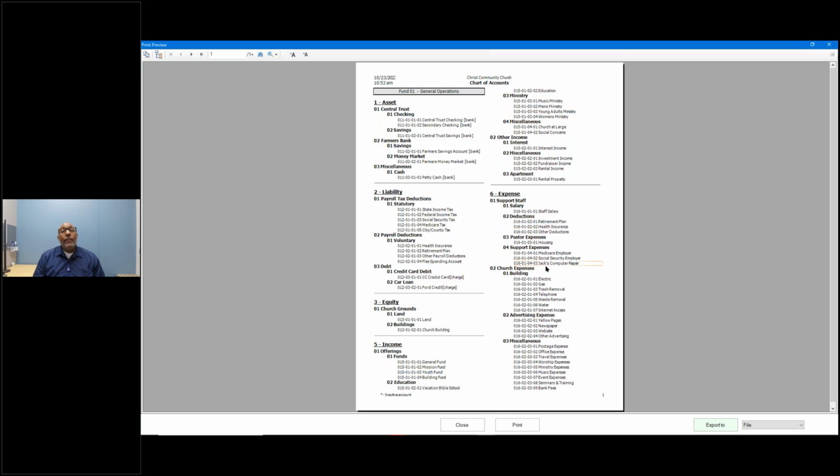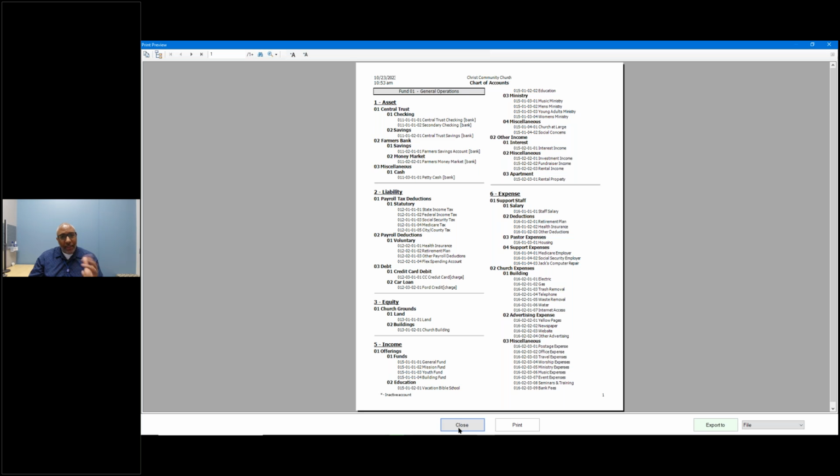And whenever you're getting ready to clean up your chart of accounts, you can print this out and discuss with your team, hey, we want this account, we don't want this account. You can work through and strike things out if you'd like at that point in time. Be like, hey, we're going to take this. You could draw an arrow and say, hey, money's now going to go into this account type. So I'm going to close that.